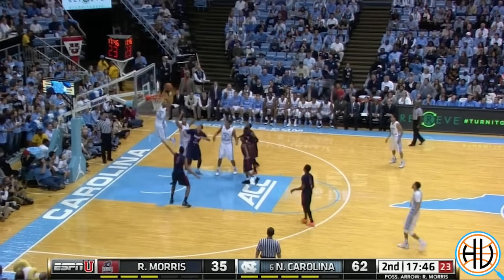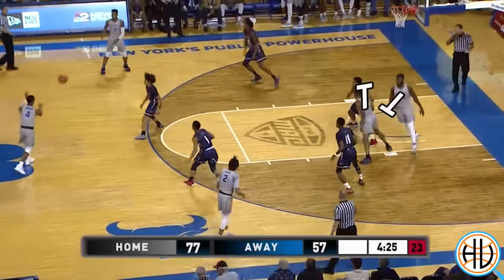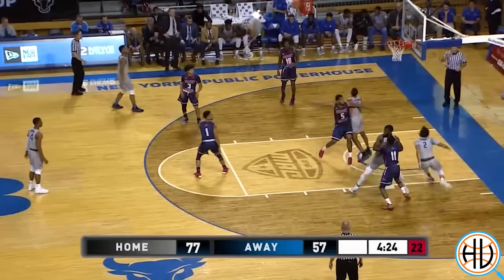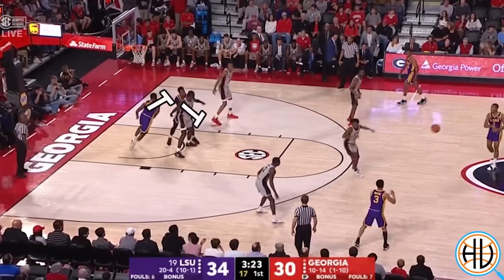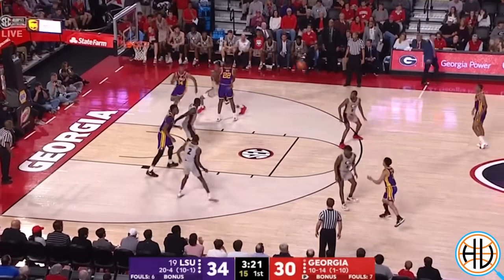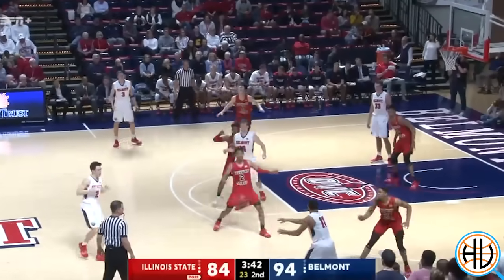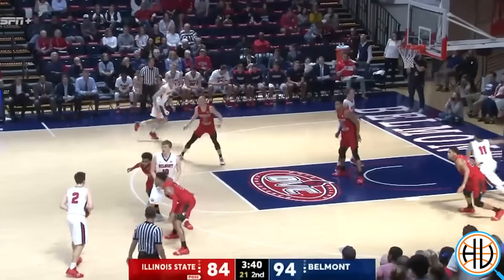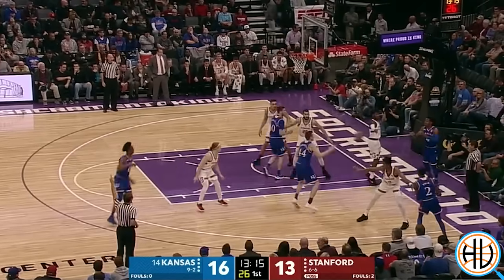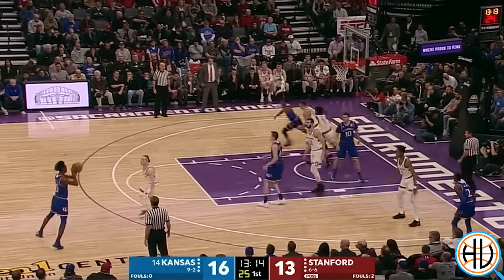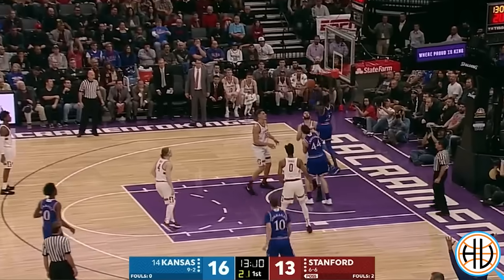The exact start of the play can differ, but the design is to simultaneously screen the center and the forward, usually the weak side forward. Then the offensive player on the wing cuts behind the 2 defenders being screened for a lob at the rim. Kentucky getting 3 dunks off the play in one game is the most I've personally ever seen, but many other teams have their own version of the play. Here you can see Kansas gets right into it immediately after a baseline out of bounds situation.